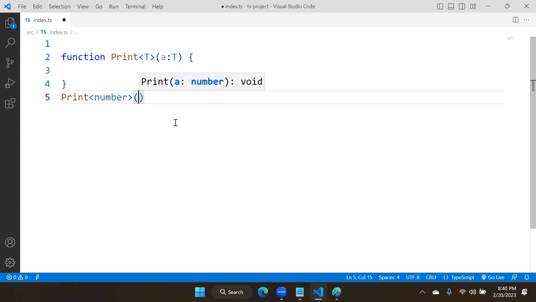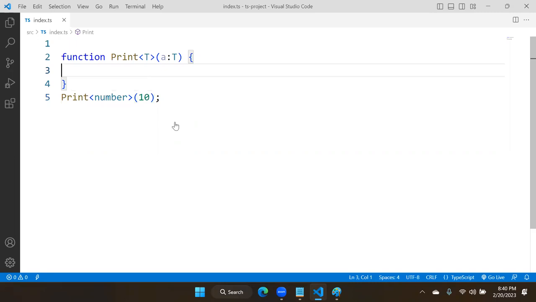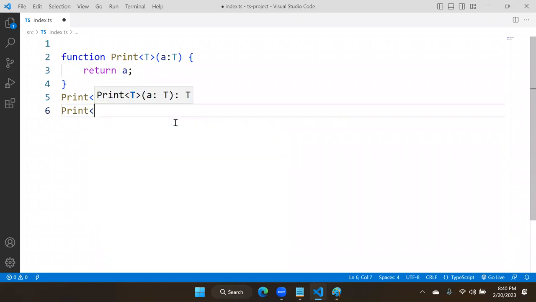Now A is number type, strictly number. I am just passing the number 10. Then it is okay. Suppose I am returning A here. Next time I access the print method, I pass a string into it, then A becomes string now.